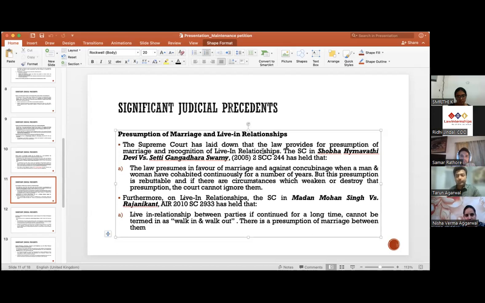Now, suppose that just after a month, or 15 days, or maybe just a week, the husband starts beating up that lady, and then she's forced to live on her own in a rented apartment. Then in that case also, the court may give that entire period of relationship, though they have been living together for just a brief period of a week. The court might look into the nature of their relationship and look at it favorably for the lady, because they have been in a relationship for suppose 1 year, 6 months, and that lady is pregnant with that man's kid. So in that case, a court may allow that lady's petition.